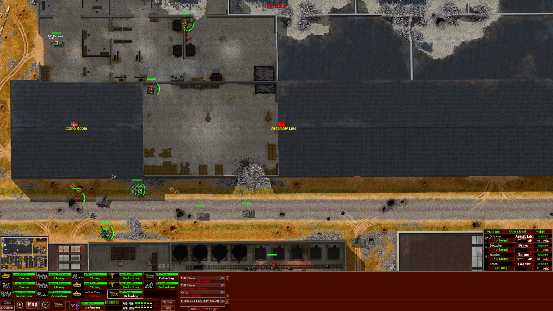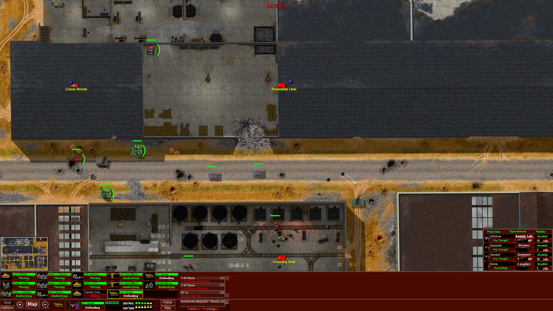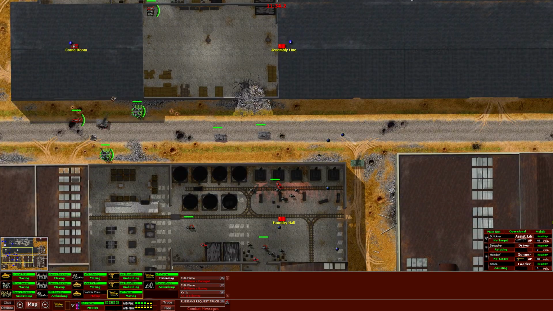Schickner's half-track now advances towards the assembly hall. With the road under control, as well as the foundry hall, time for the infantry to clear the remainder of the factory complex.